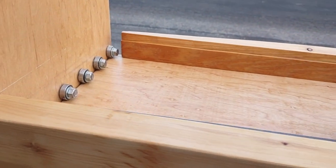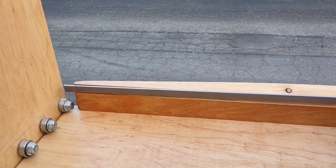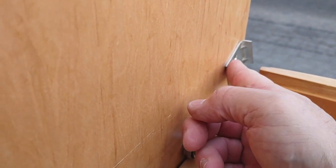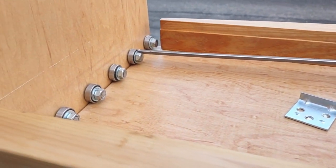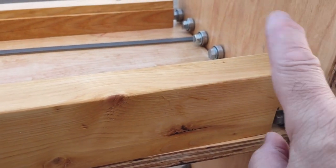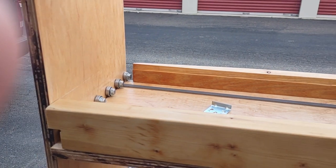The back edge here has been routed out, and this piece is screwed from the bottom — super solid. It slides in like this, and I've got two little brackets at the ends down here that prevent it from going all the way to the back, so it won't hit the curved wall. It's a fairly sturdy piece of metal. On top of that, the two locking mechanisms go right into the wood to prevent it from moving back anyway, so the bracket is really just an extra add-on.